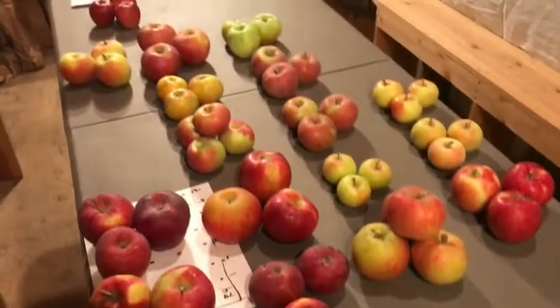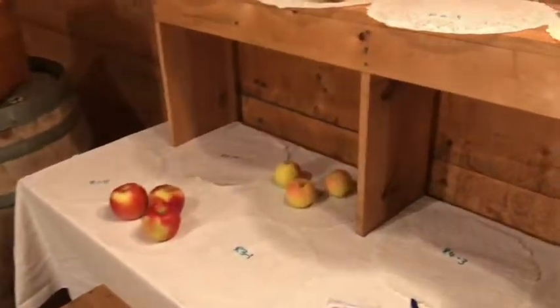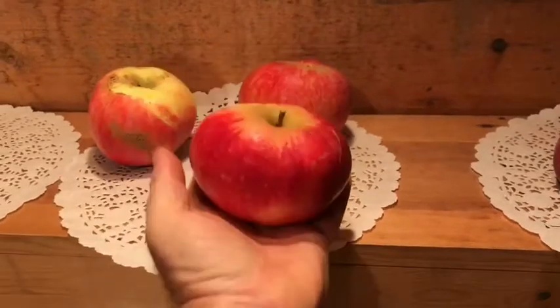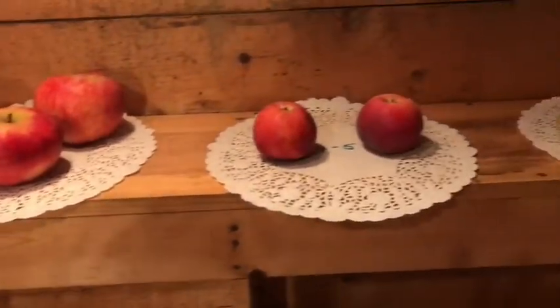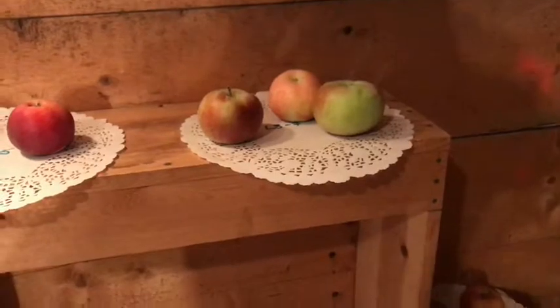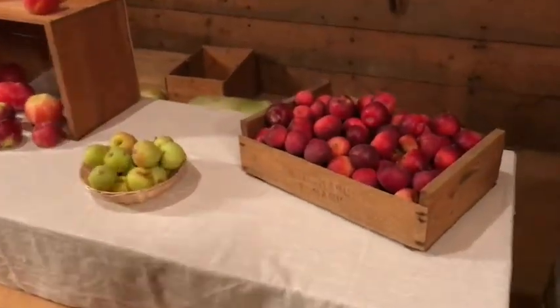On top of all of this, which is the older orchard on site, we also have a newer orchard with a few more varieties sitting over here, including these monsters. Look at how big that is for an apple! These were planted by the person who ran the site immediately before me, who unfortunately didn't leave me any notes. So I'm also going to trust that some of these varieties are interesting and relevant, but we won't know for sure until we can identify them.